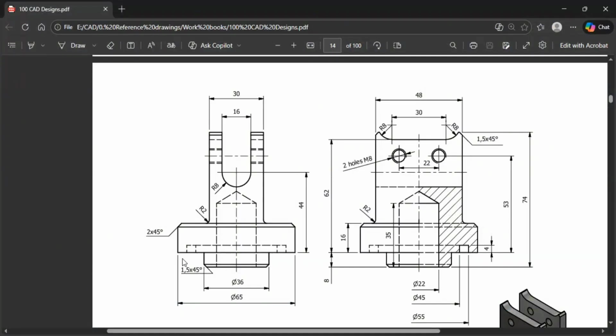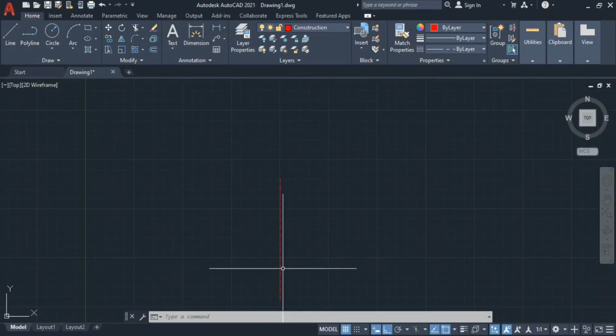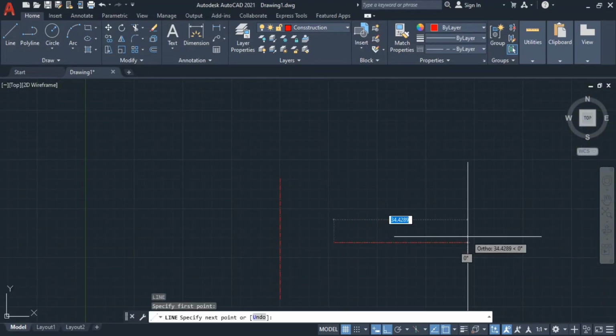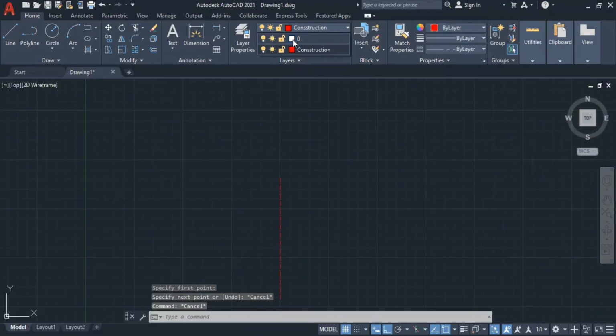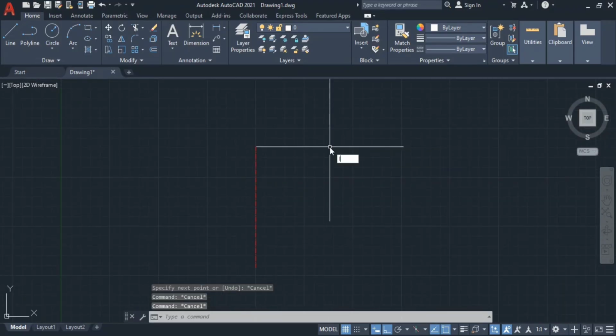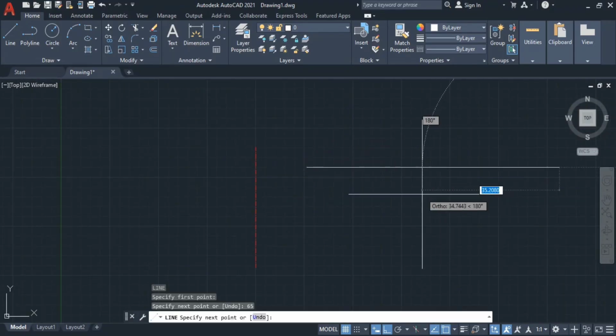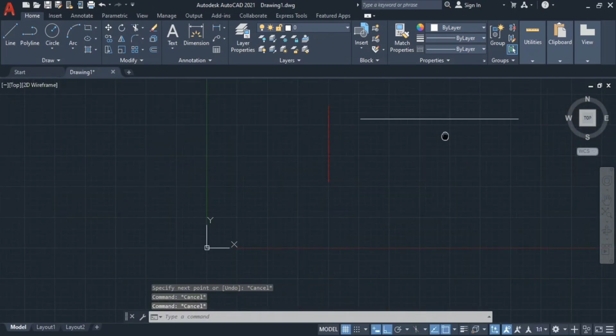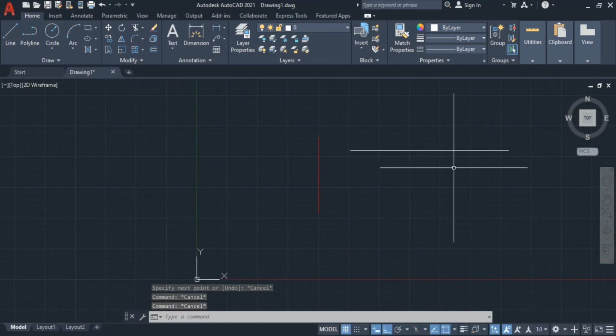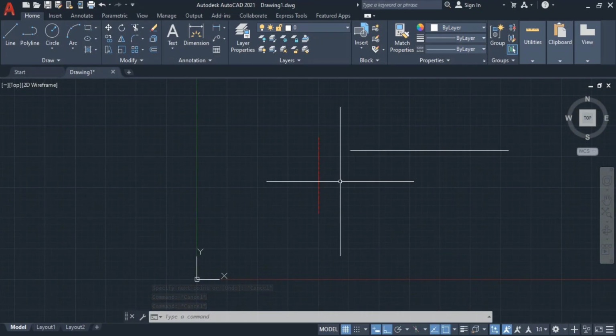Now let's take this line. So 65 dia. Select line, enter. Okay, go back to working layer. L, enter, specify first point, 65, enter. Now this line is 65. Let's move this line to the center of this line.